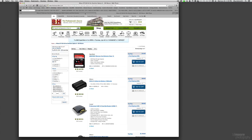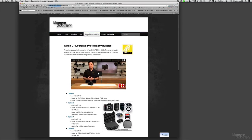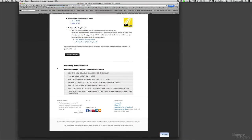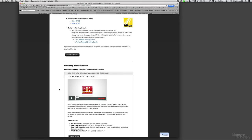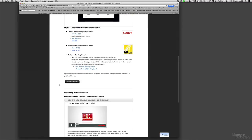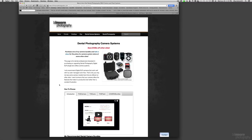components of the bundle. If we go back here to the main page, you can also see there's some frequently asked questions if you scroll down to the bottom of the page. And so some of the typical questions I get, you can just read. You can also read a little bit more about B&H Photo. There's a little video you can watch there. So I try to make it very, very easy and simple for you, not only to get around and navigate, but to provide enough information so that you can make a decision and purchase what you need.